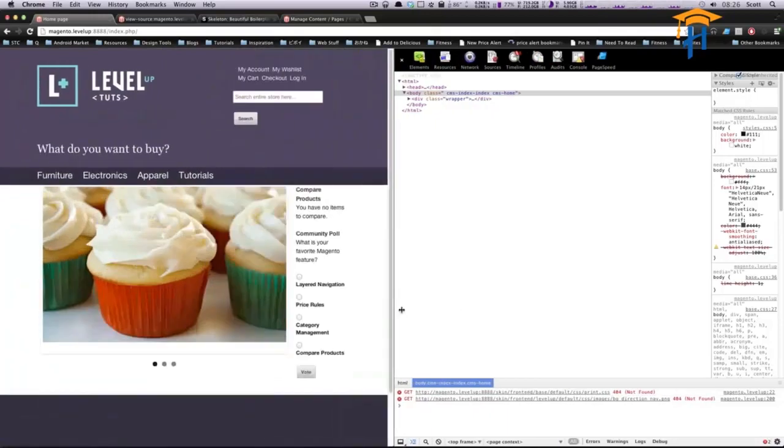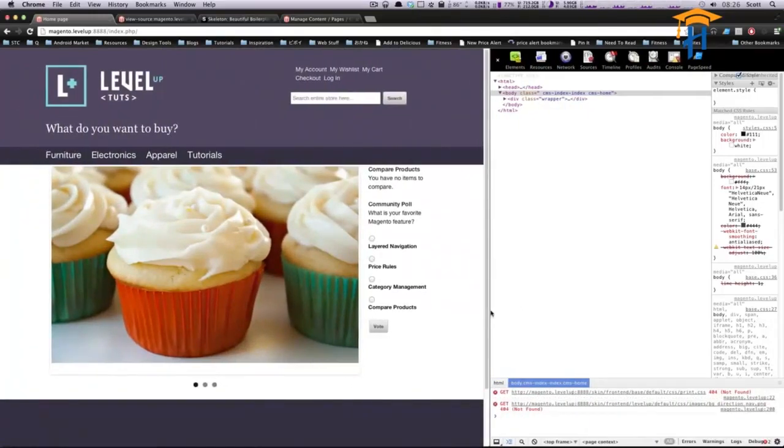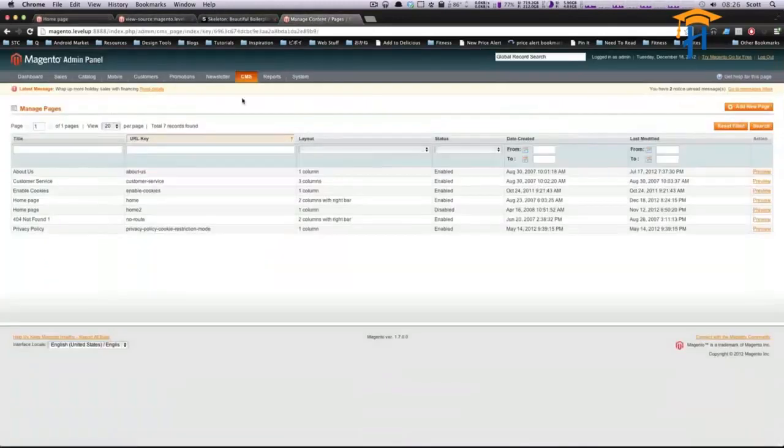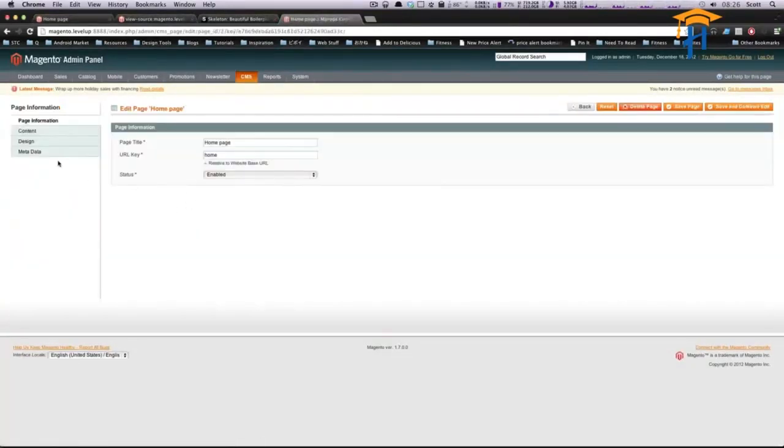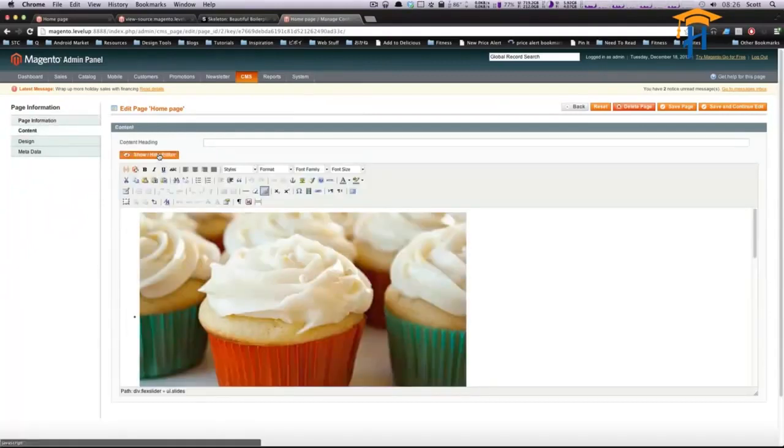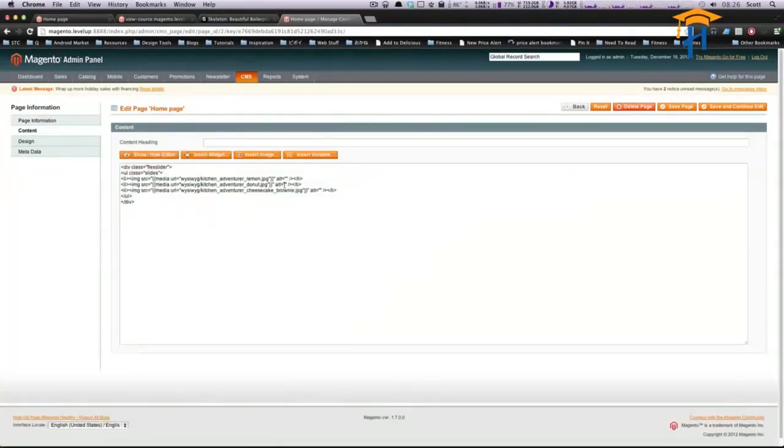So this is great. We now have a big old slideshow at the front of our page. We can do a lot more with it. All we have to do to modify this code is to stylize things with CSS, or add more list items, or add things into these list items. But basically, we have a nice working responsive slider using Flex Slider 2 in Magento.